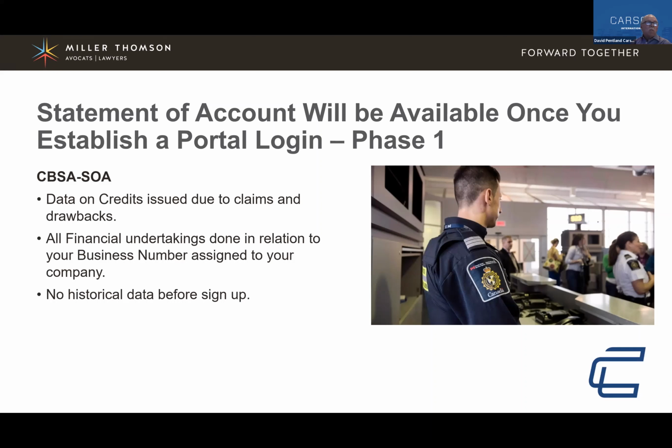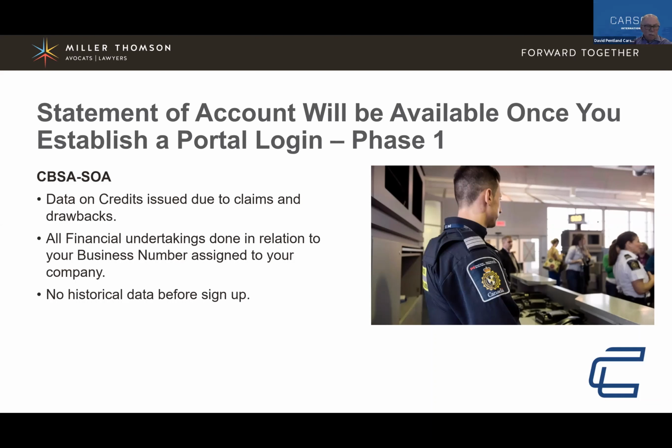Unless you take them off, they can leave and still have access into your portal. So it seems fairly simple from the onset, but the bigger the company, the more employees you have, you really need to know the group that has access into your portal. So yeah, it could be a business continuity issue if you're not careful.